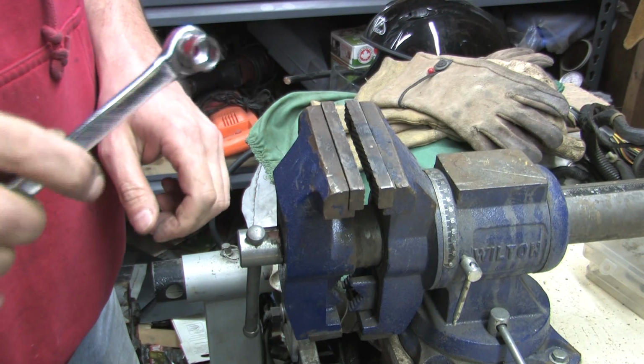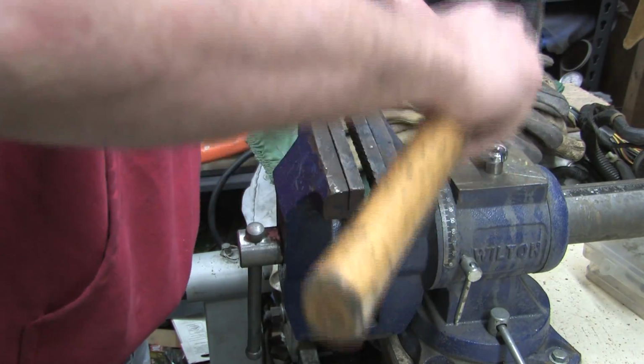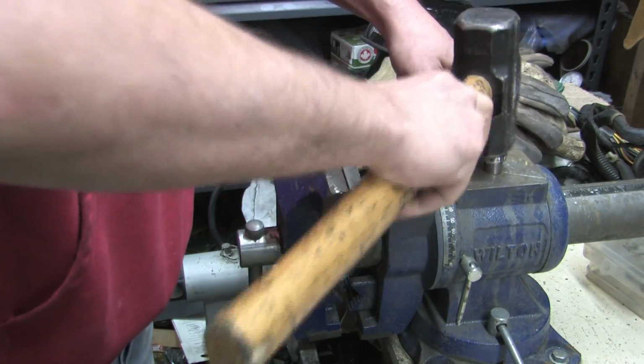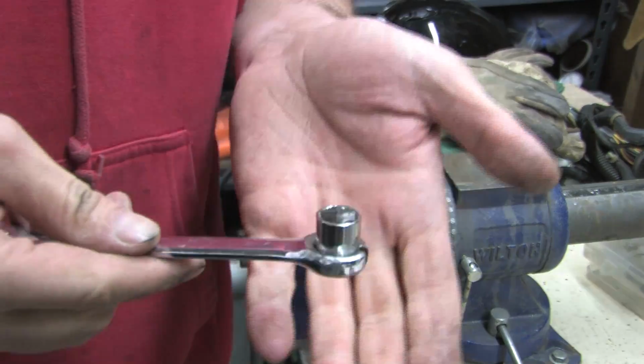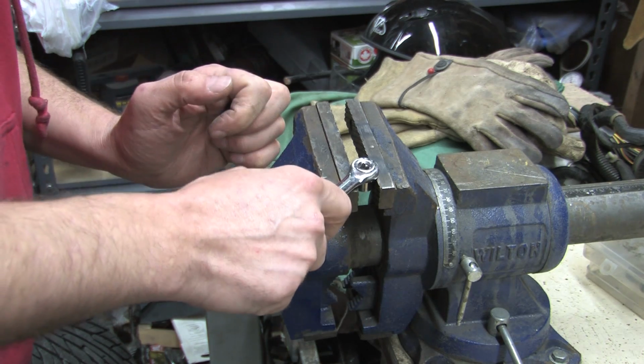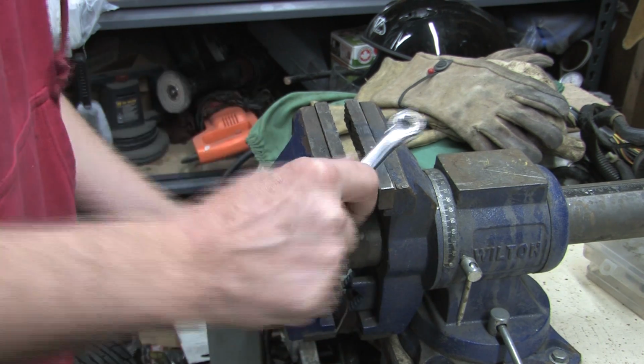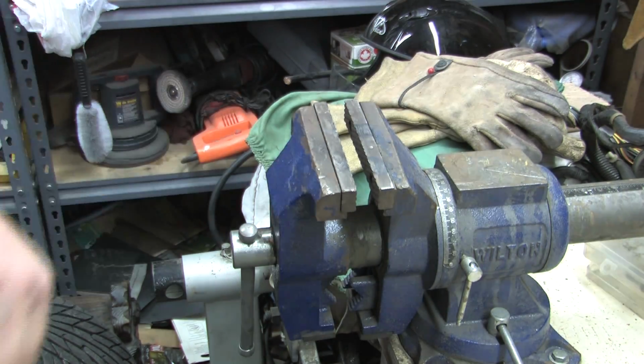Hey, might not even need to weld that. Oh, what the heck. I wonder if that would hold. Doesn't look to me like it's going to let go. I might just try it like that.